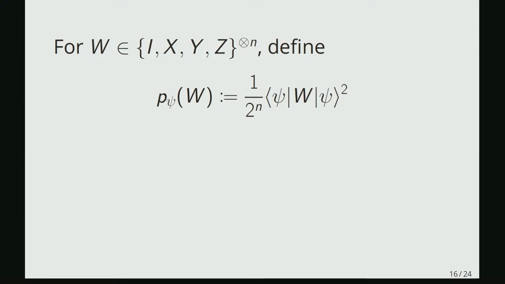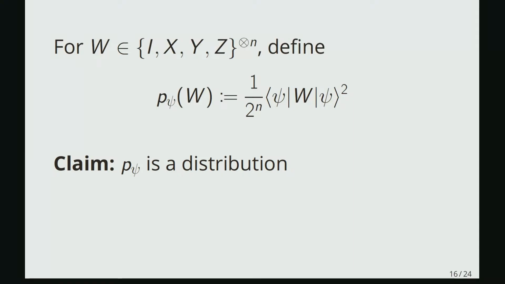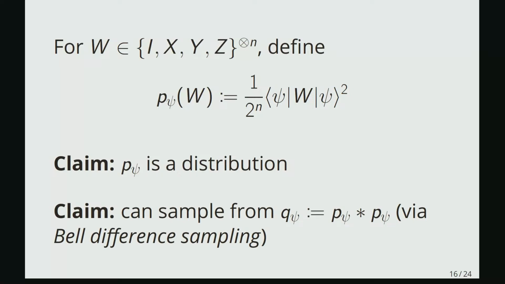Okay, so I've defined this. What's so nice about this function? The first thing is that I claim this function is actually a distribution. In other words, if you look at the values over the set of Pauli operators, they're all non-negative, and they sum to 1. The fact that they're non-negative is easy to see because there's a square. The fact that they sum to 1 is a little bit less trivial, but it's a straightforward computation related to the fact that psi is assumed to be a normalized state. But not only is this a distribution, it actually has some further structure to it. In fact, we can almost sample from this distribution efficiently, given copies of psi. In particular, we can't quite sample from p psi itself, but we can sample from a closely related distribution that we denote by q psi. This distribution q psi is the convolution of p psi with itself. The operational interpretation of that convolution is that you can think of q psi as taking 2 samples from p psi and then multiplying the results together.